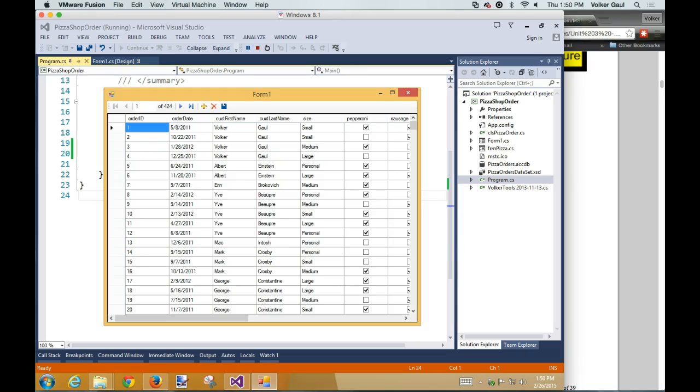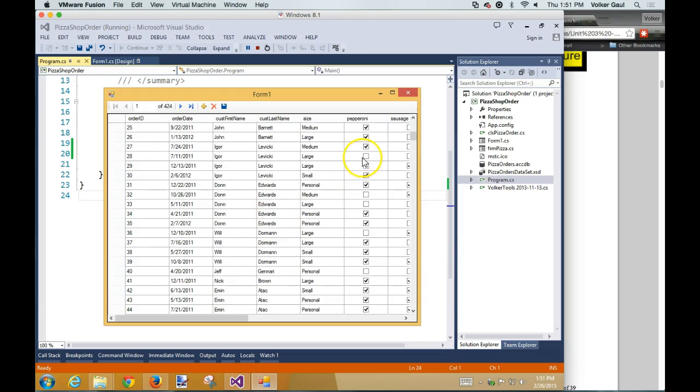Cool. No, not cool. Because we're now using a GUI that's directly connected to the database. Not to the database, but to the data class. Not cool. That's not 3-tier architecture. Visual Studio gives you this capability. If you're new at it, you might try it just to make sure your connection string is working. But here's all my data. And I can go in here and change this so that Igor bought a pepperoni pizza. I can change it and then hit save and it'll save it.